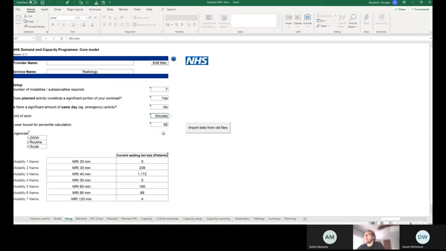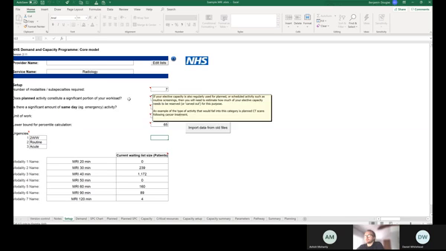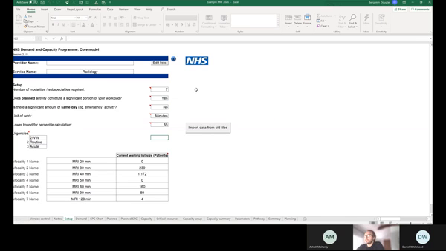The other thing just to bear in mind here is there's a question about planned activity. Now it'll say, do you want to include planned activity within your model? And I would say for MRI, you definitely want to click yes to that. And what that does is it opens up the planned tab, which is along the bottom here.